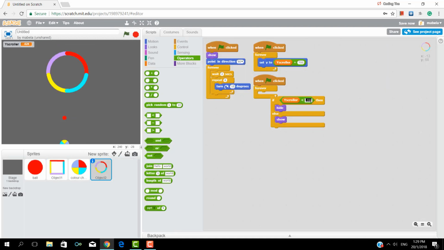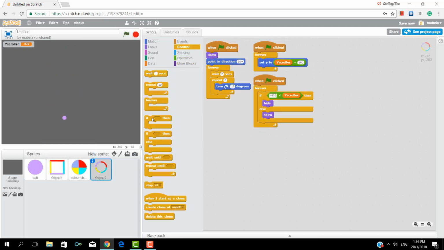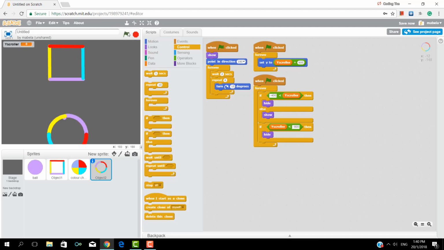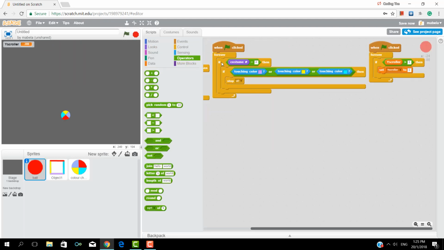Okay, so I'm just gonna duplicate it and change it to the circle that I made before, and add if y scroller is smaller than -400, and set y scroller to +600. I'm just gonna adjust the settings so that it fits well. Alright, so now add an if and y scroller smaller than -400, then hide, and change it to pointing direction 45 degrees.